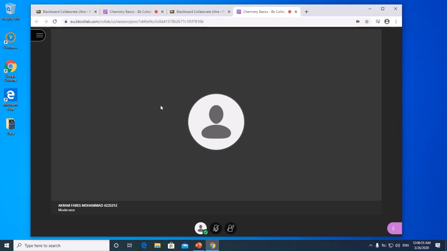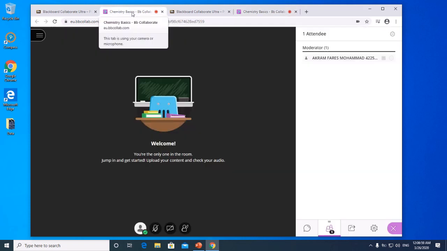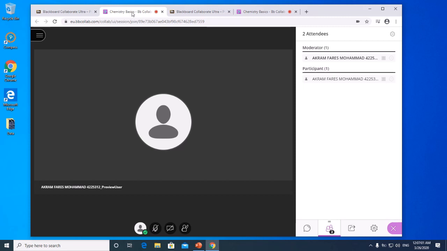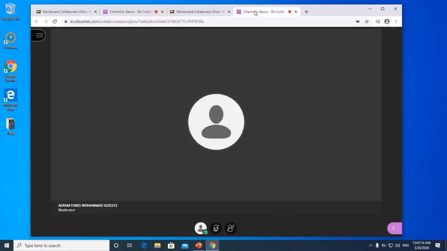Now you as educator, during the virtual classroom, from now on when I click this one, this means that you are the educator. This is how you will interact with the Blackboard and the Collaborate Ultra tool, and this is how the student will see and how he will interact with the virtual classroom.